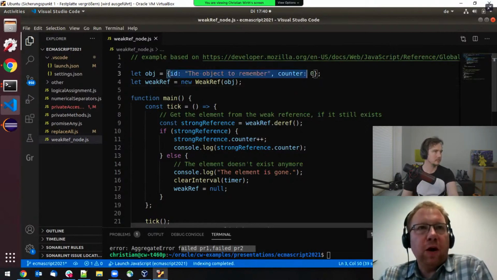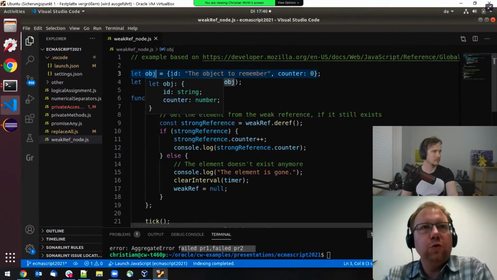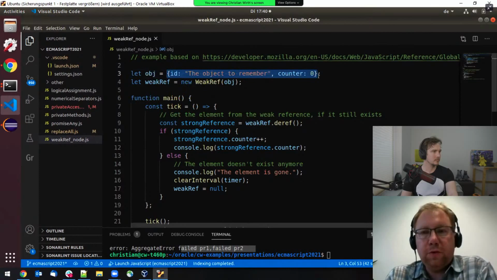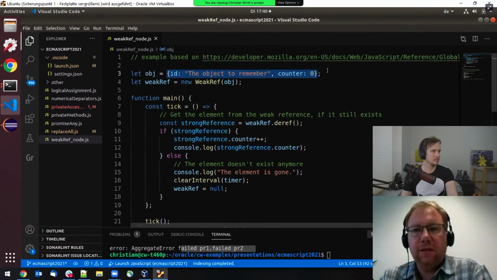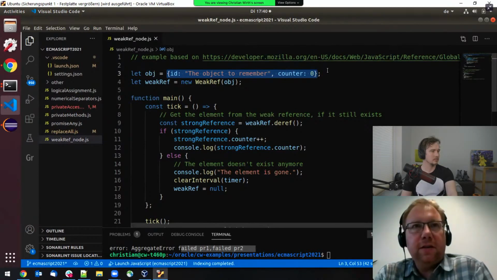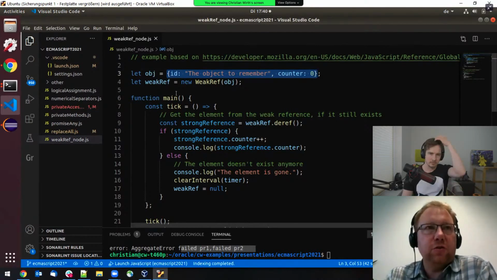When you have a normal object, you create an object, you store that, then this would be a strong pointer. So this object variable would have a reference to that actual object with that data that might have many more references, because it creates a huge array or it has some child objects that it references. So that might be a huge block of memory that is actually stored here.